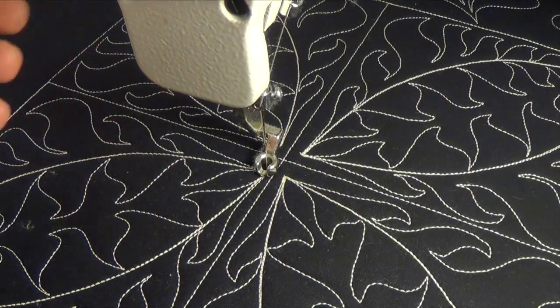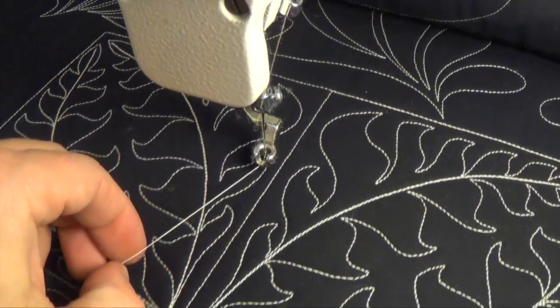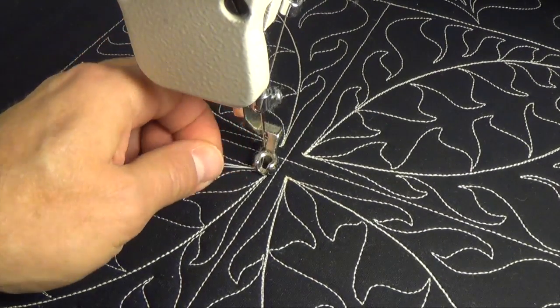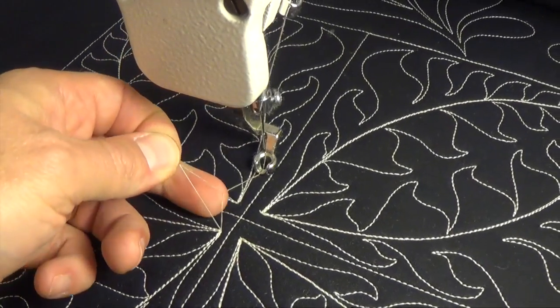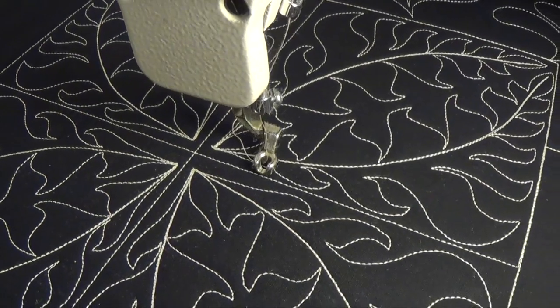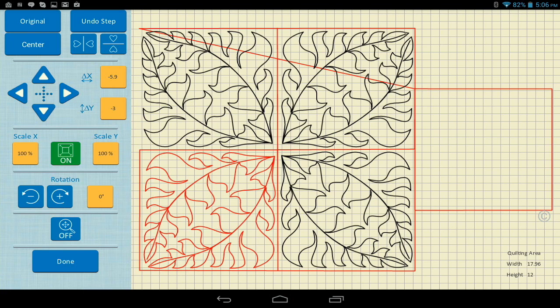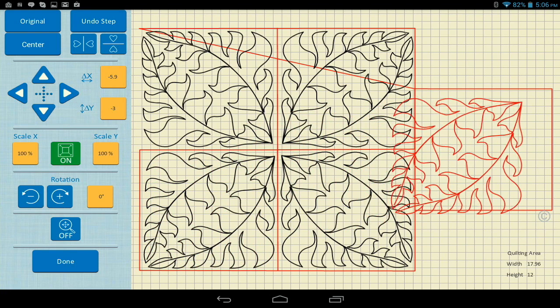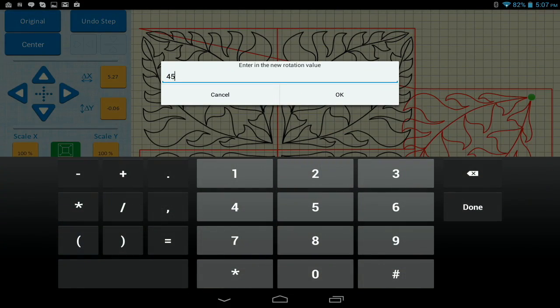Okay, so we're at the end of our 4 blocks, and we have that one off to the side left to do. So, one last time, we hit Overlay, Modify, and we're going to bring this one over and then rotate it 45 degrees.